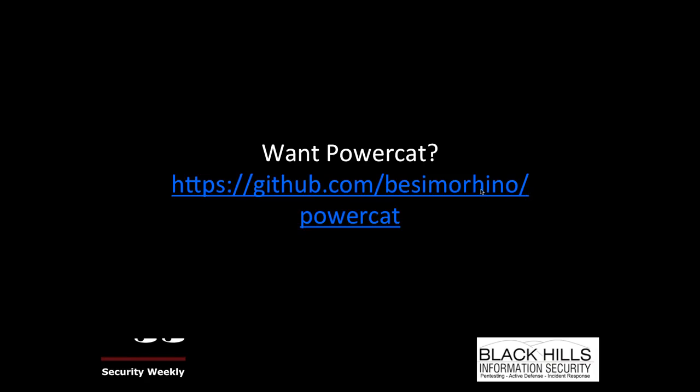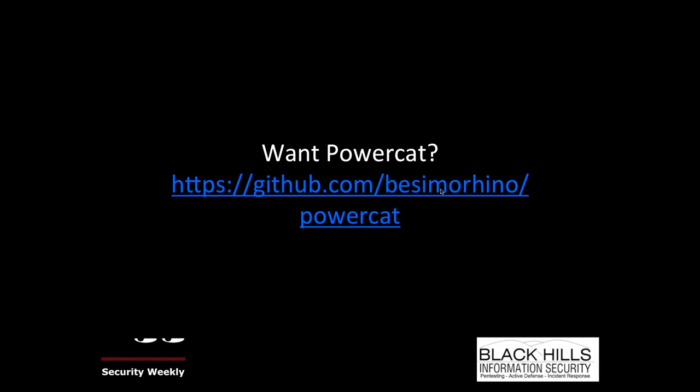PowerShell is not generally used for privilege escalation — that's an absolutely correct point. That's why the password spraying tool Ethan is working on with Luke is so important. Usually when we get access to a system, we don't have admin, system, or root privilege. However, on Windows systems, it is very easy to still use PowerShell to pull in malware and do all kinds of things. For escalation, if a system has a local privilege escalation vulnerability you can take advantage of that. You can also exploit architecture failings like group policy preference files and find clear-text credentials in the sysvol share on a domain controller, or use password spraying to guess passwords. Someone said 'seems like we need to blacklist PowerShell' — good luck with that.